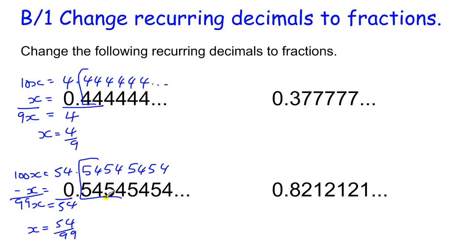So that's the two simple cases. We could carry this on and do three digits, where we times by 1,000, or four digits recurring times by 10,000, and so on. It's all about lining up the digits.